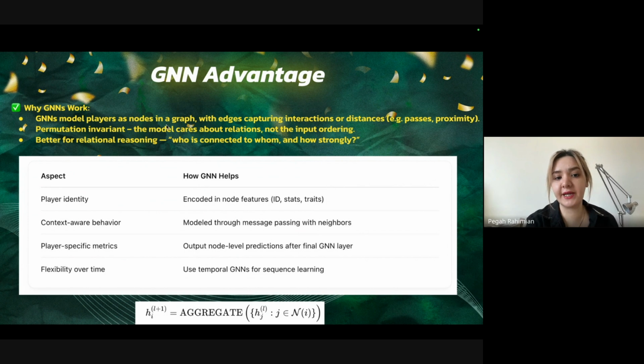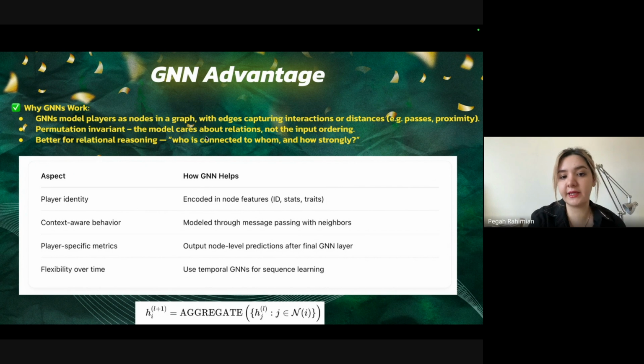GNN models a player as a node in the graph. Let's say each node is one player, with the XY location on the field, and the edges capture the interaction or distances, for instance the passes or proximity of the players. It's also very helpful for permutation invariance, which is a very big deal in most datasets, and specifically in soccer.